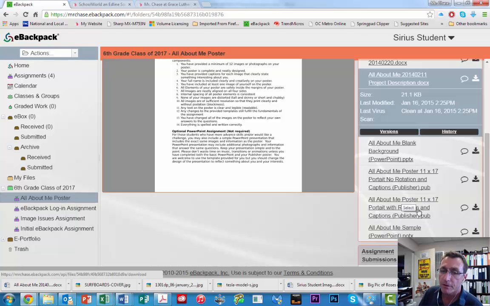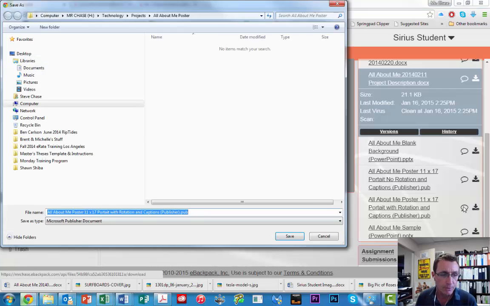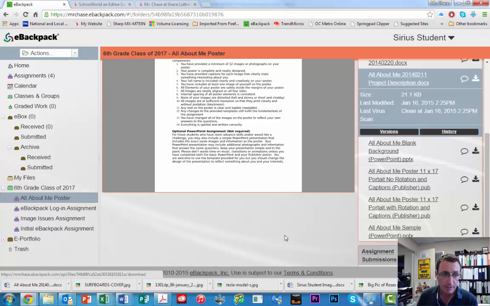We're going to focus on downloading, and again, I'm not going to click on the link here to the left. I'm going to go to the right, the icon that says download. I'm just going to download this poster directly to my computer. And again, mine's asking me where I want to put it right away. Yours may not do that for some reason. The lab computers don't, so I'll show you how to handle that.